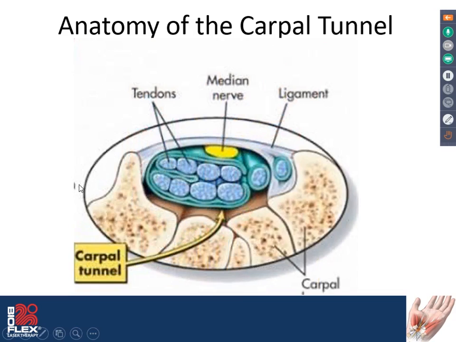So a cross-section of that same area shows you very clearly, remember this is on the palmar aspect of the carpal tunnel, showing you the rows of the carpal bones. The 9 tendons that are housed within the actual carpal tunnel itself. And superficial between the ligament and the tendons and the synovial sheath lies the median nerve. And this is, of course, where we find the entrapment occurring in cases of carpal tunnel syndrome. So keep that in mind as we're talking a bit more about the etiology and pathophysiology.